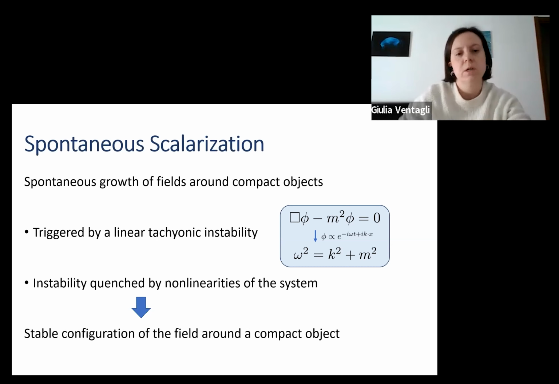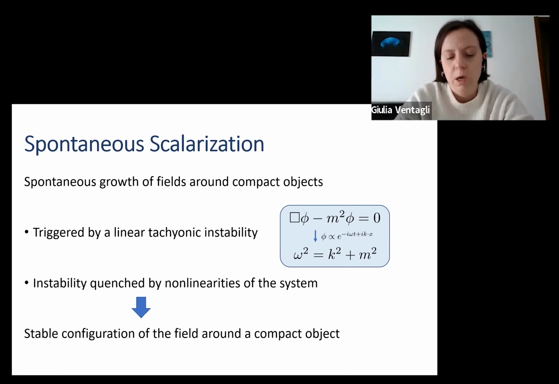Spontaneous scalarization is particularly interesting because it possibly allows us to discover new physics in regions of space-time that so far have not really been searched, where gravity is strong, and at the same time it is in agreement with current observations where gravity is weak. It is inherently a non-perturbative mechanism, but it can be better understood if one performs a perturbative analysis of the phenomenon.